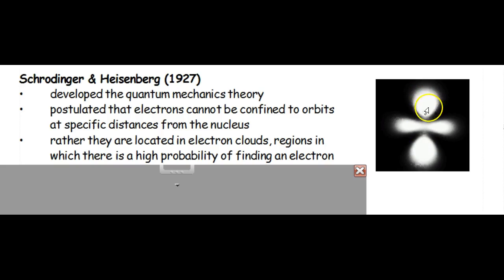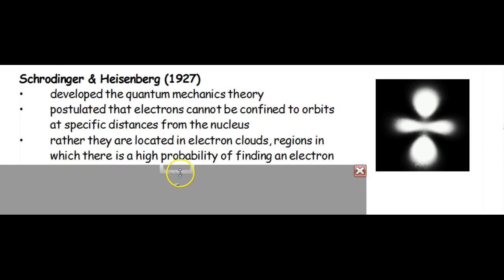You can see there are some more opaque regions in this diagram here, and near the fringes it starts to get a little bit more translucent, and then you don't see any white past that. So basically the area where it's most opaque is describing statistically where the electron is more likely to be. As you move farther and farther out, the electron is less and less likely to be in those zones. Depending on the electron, the atom, and the energy level that electron is occupying, the shape of where that electron might be will vary just a little bit.